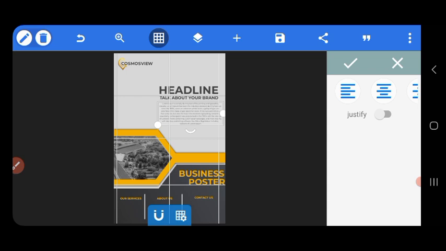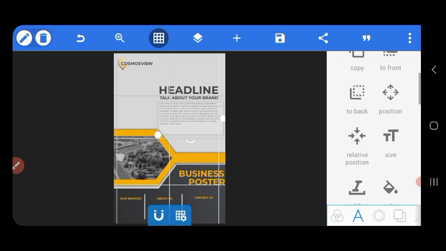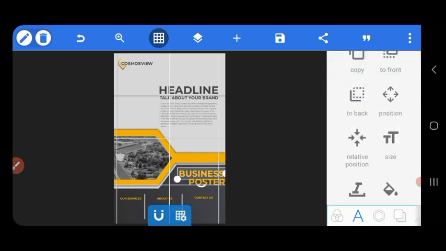Let me see if I align this, how it will look. No, let's leave it like this. Let me justify it and see. Oh, no, I'm not justifying. So let's just adjust it so that it won't go far from the line. If it's too out of place, you just reduce it more from this end here, and then adjust and see. Okay, we've taken it two. I guess this one is okay. And then we'll come here as well, adjust our business.